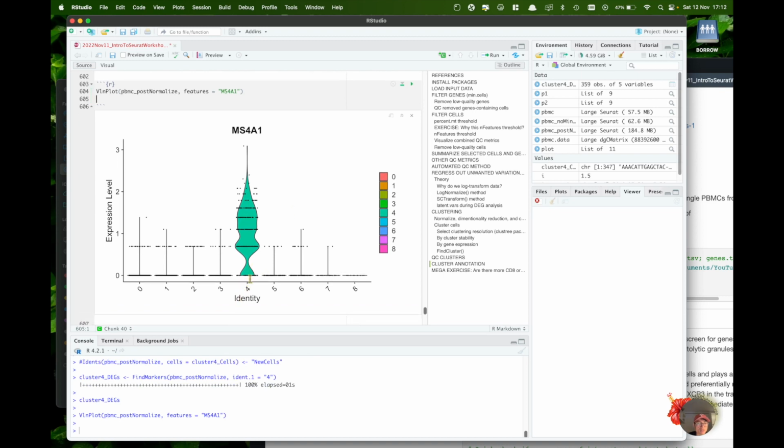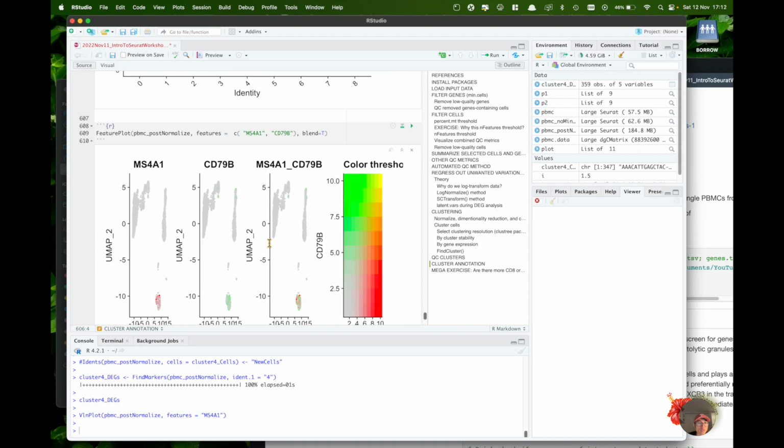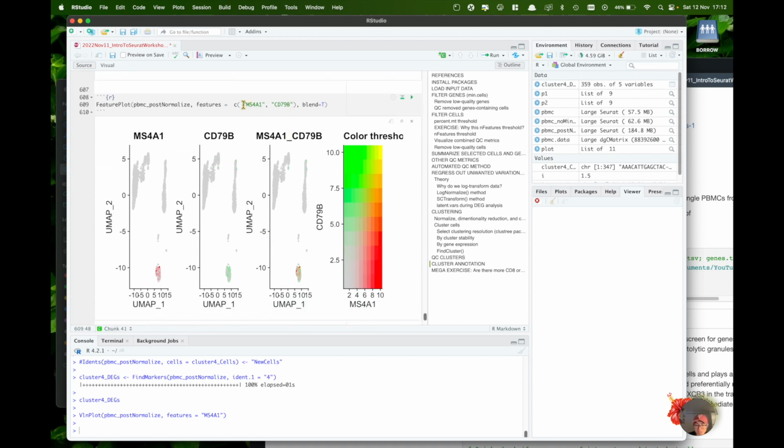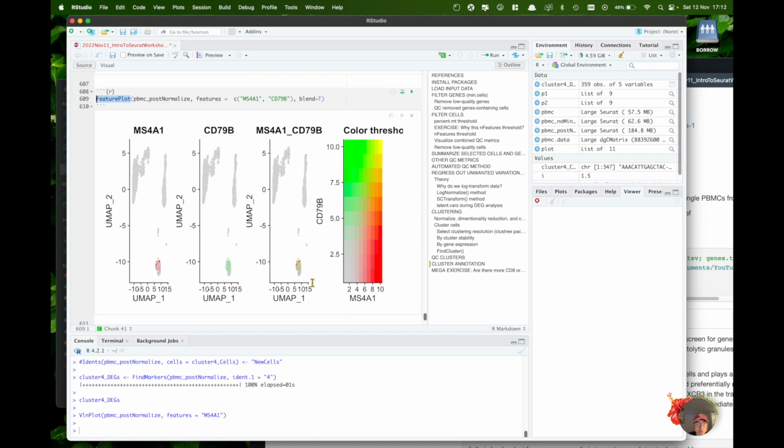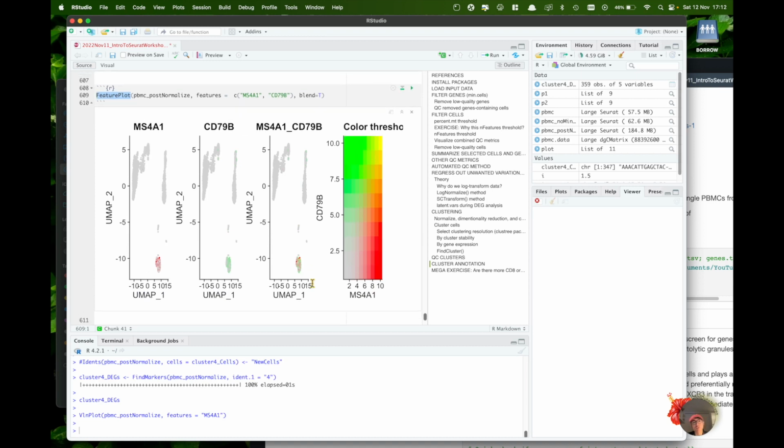You can see that cluster 4, which belongs to the cell that we selected, actually has very high expression and quite uniquely of CD20. Basically, it's the gene that encodes for CD20 here. And then you can visualize 2 genes at the same time, and also see what cell actually has both of these genes expressed, by using this function called FeatureScatter. Okay, and you can see that again, this cell of interest down here, which is cluster 4, are the cells that mostly express the genes that belong to B cell. So you have very strong evidence to suggest that cluster 4 in our case is a B cell.